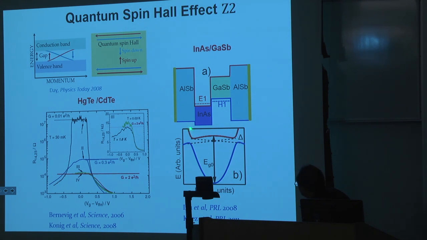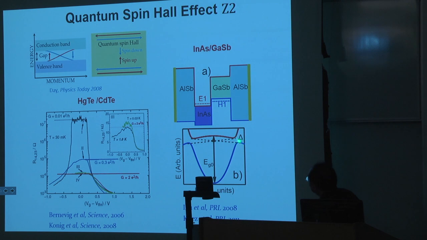In K-space, this will be the electron band without mixing, and this will be the hole band without mixing, approximately. But due to the mismatch of the symmetry of the electron and the hole in terms of wave function, the electron usually has an S wave, and the hole typically a P wave. So if they meet together, they don't like each other. Therefore, they avoid each other, so as to open a small gap here.